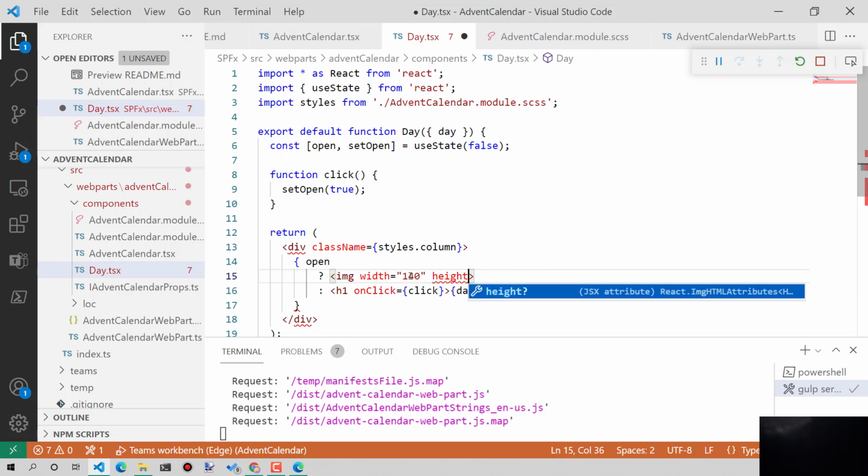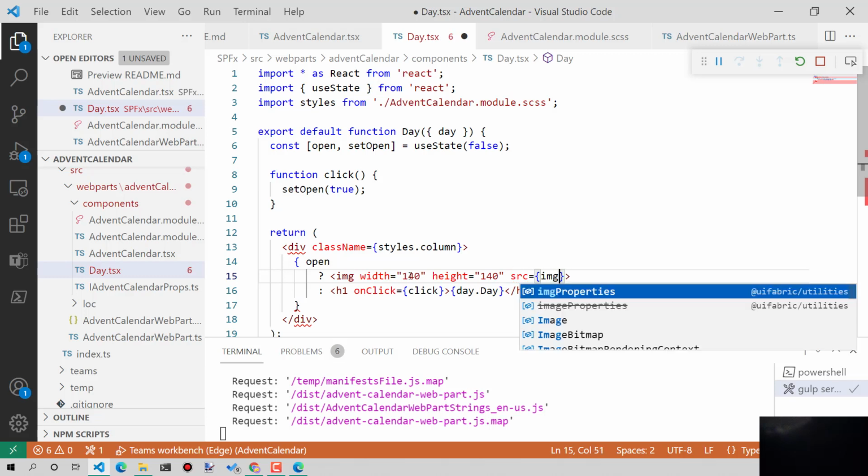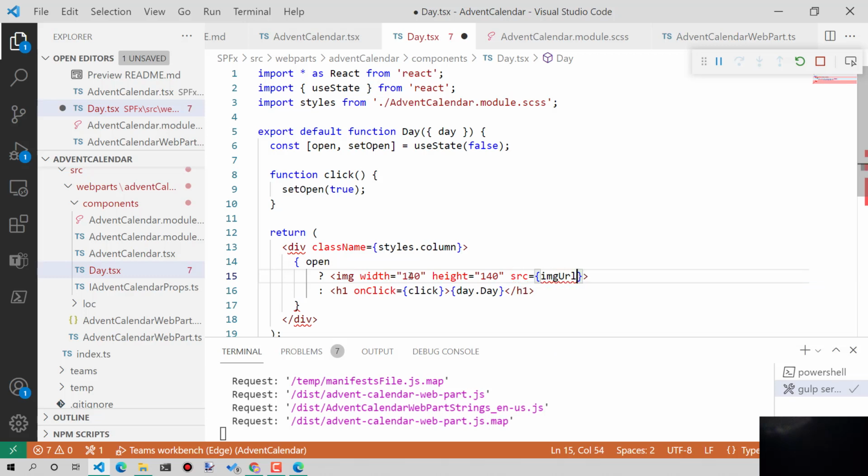Normally I would do this through CSS, but I'm just going to force it to create an image that's 140 by 140, so it's going to fit in the box. So a little bit of a concession there. Then source equals, and we'll call this imageUrl. Okay, I seem to have got an extra chevron there for some reason.